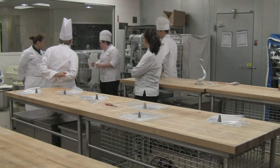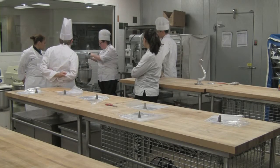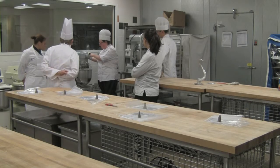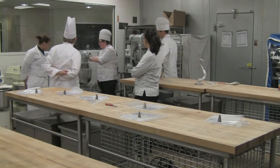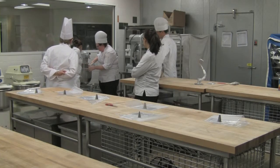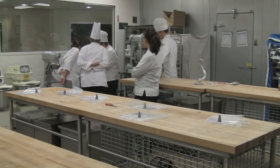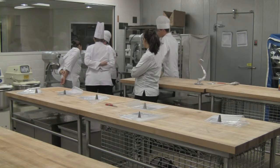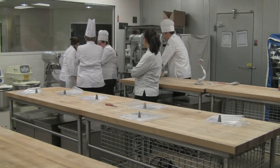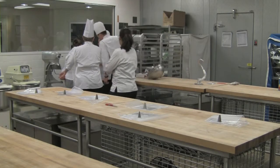So that doesn't want to come out like this. We're going to go ahead and add this in some portions. Keep it on first just so we don't spill everywhere. Seconds and keep this okay for us. So if you notice too in the bowl, obviously we all know that butter has that really nice yellow color, but how white is my buttercream looking? Pretty white. All right. So we're getting what we want.